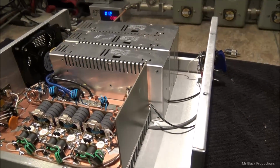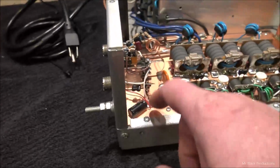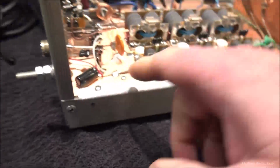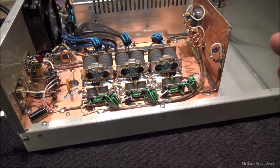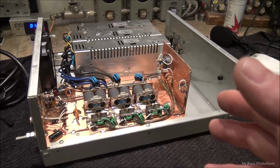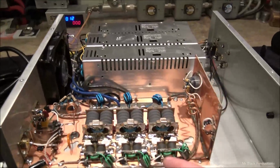Now, on the upside though, this thing has a humongous heatsink in it, and it runs the whole length. It's blocked off on the inside, but the heatsink runs all the way back to here. So it's a huge piece of heatsink. You can tell this wasn't built towards the end. This has got all the right parts in it. It just had bad parts at the heart of it, which is the transistors.